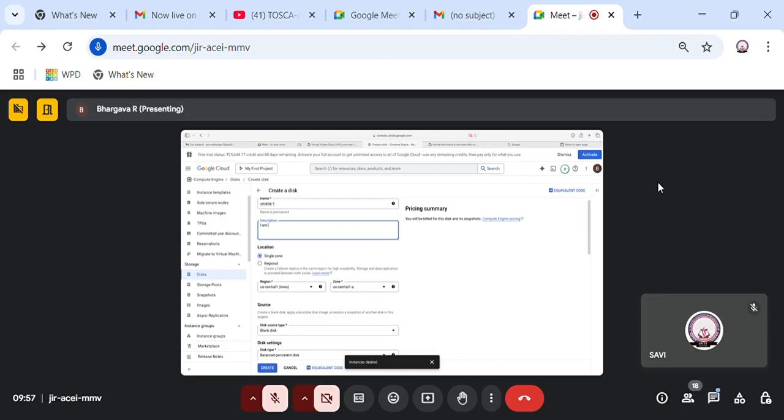So I'm creating 10 GB SSD. Okay, so we can create SSD as well as HDD disks. I'll not stress on that. We'll show you how many options are there. So 10 GB, 100 GB, 1000 GB, how much ever you want, you can create. That means 1 TB, something like that. No restrictions on that. So I'm just specifying 10 GB SSD. That is the description of your choice.